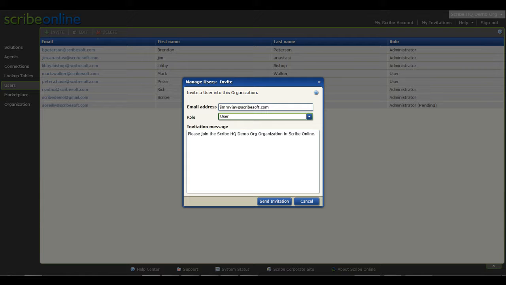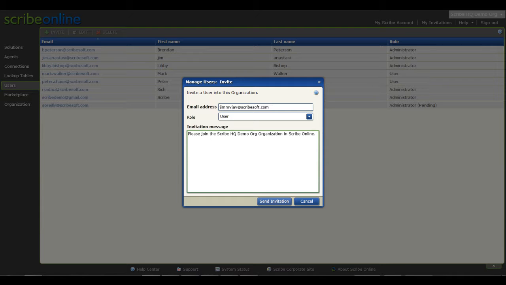Now, a user is what I'm going to assign this person, and a user can go in and do whatever I need them to do to the solution that I need them to help out with. What we notice next is the invitation message. You can let the default message stay, or if you want, you can type in a personalized message to focus the user in the area of the solution you need them to work in. And then once you've completed that, all you simply do is send the invitation.